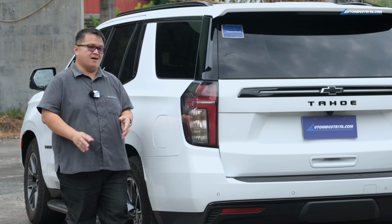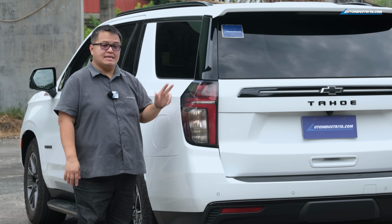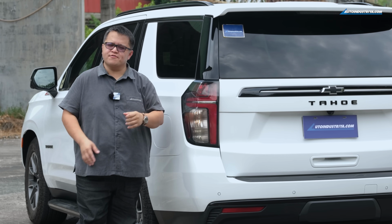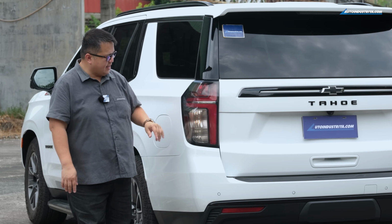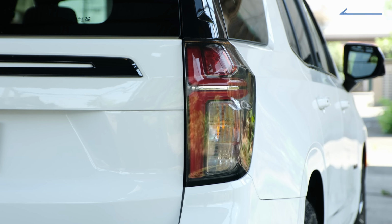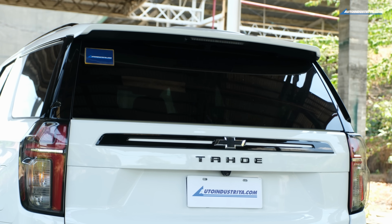If you can't tell by now, I'm really starting to like the Chevrolet Tahoe. I also like what they did with the glass. I mean, they do have the blackened D-pillar here. Gives it a nice clean look. The color, even in the white, I would have preferred maybe, I don't know, some kind of metallic gray. I think that would look really good in this vehicle. But the taillights, it's like LEDs encased in this big smoked panel. Also very nice. Even the way they did the rear wiper, it tucks up into that spoiler very, very neatly.